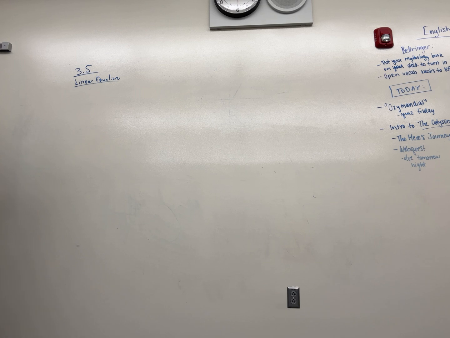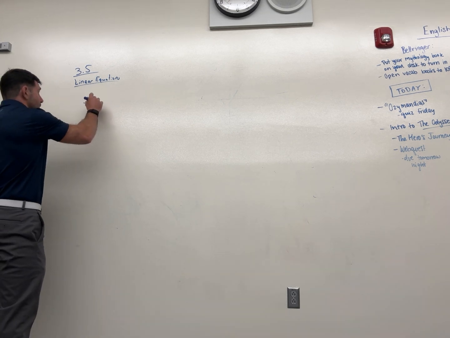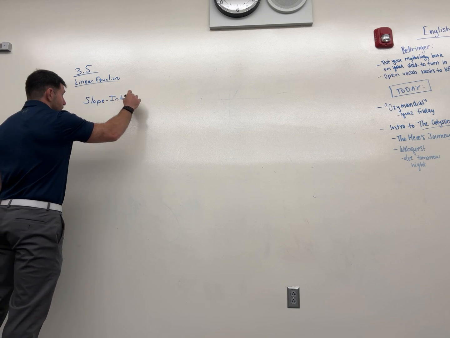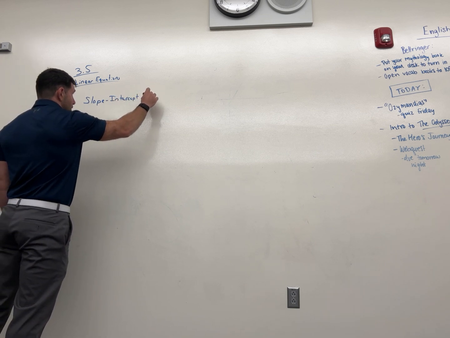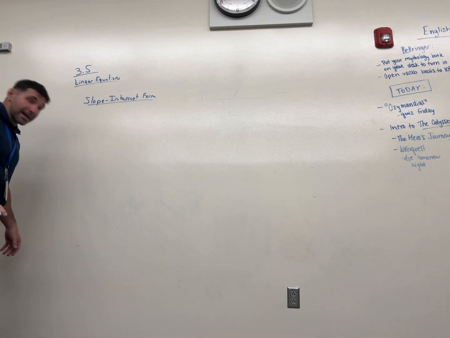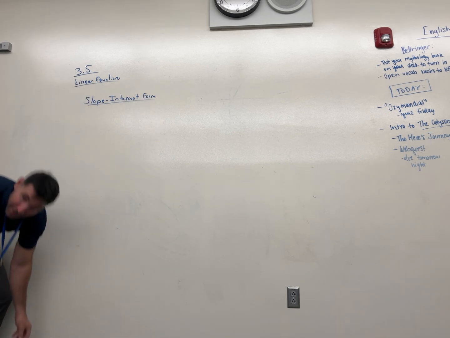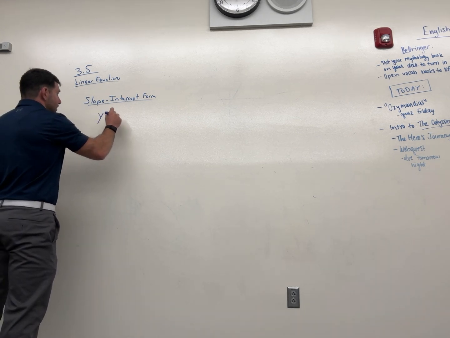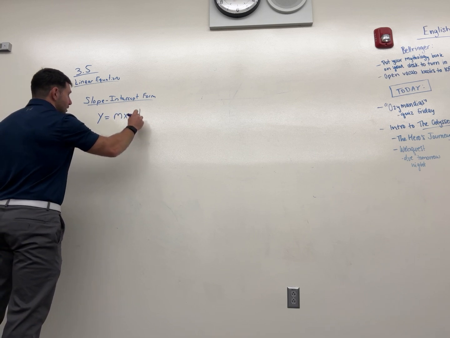The first thing that we're going to do is graph linear equations. We've already talked about this yesterday. So how are we going to graph them? We are going to graph from slope-intercept form. And if you're keeping track, I've probably said slope-intercept form already a couple hundred times. What is the equation for slope-intercept form? Do you know this? y equals mx plus b.